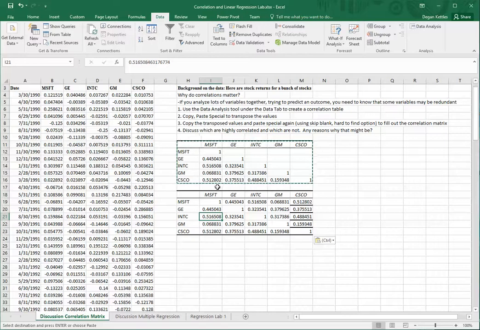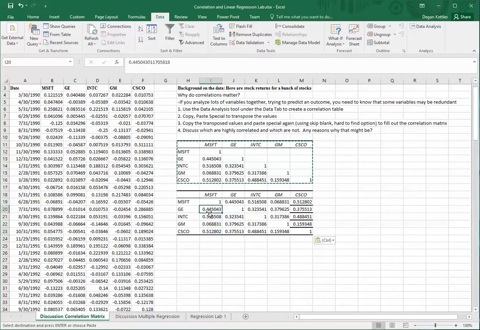We see that Intel and Microsoft are highly correlated. It's not a one-to-one relationship, but it's a pretty strong relationship. Now this one, 0.06, that's relatively close to 0, or it's like 6%. So those don't tend to move together very well. And then Microsoft and Cisco, they again pretty well move together. Not 100%, but 50%. Yeah, that's a pretty strong relationship in the strength of movement positively for one variable to the other. Now there's no negatives in this table, so as one goes up, nothing else goes down, and vice versa.